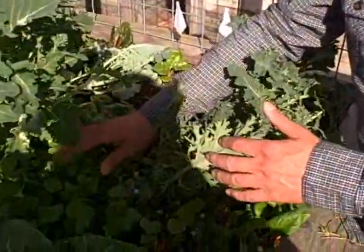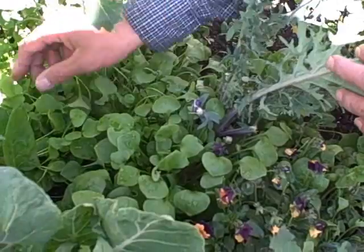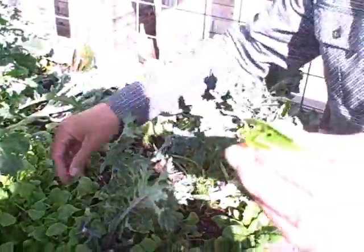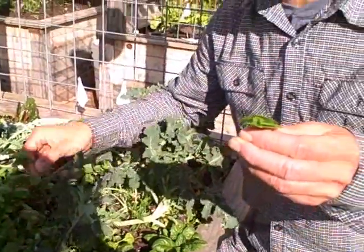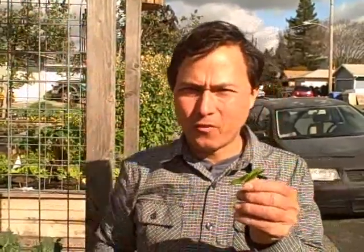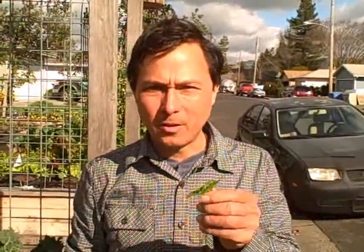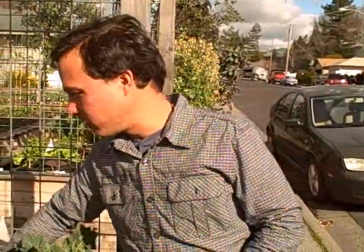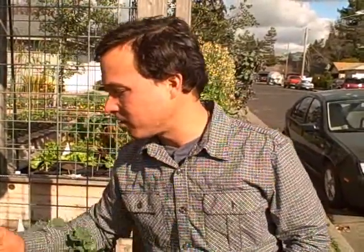Another thing we have coming up in this front bed that's overtaking the spinach here is the miner's lettuce — a fast grower. Miner's lettuce usually looks like a lily pad, but what's really good even beyond that is the miner's lettuce sprouts, which is what I'd consider these guys. Once again these were also for sale at the farmer's market for six bucks a pound. All you have to do for this stuff is sprinkle out the seeds and let nature do the work — these grow as weeds up in the hills. Really delicious flavor especially when they're young, though I'm going to clear cut a lot of this because it's blocking out my spinach.